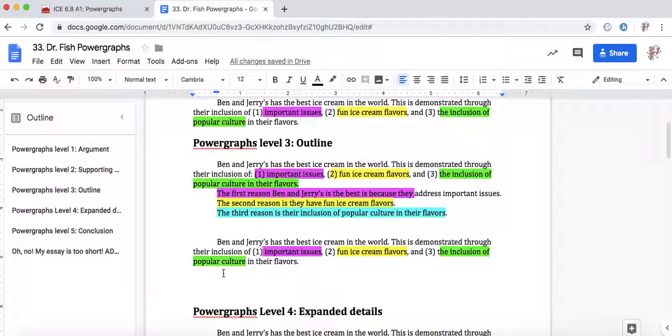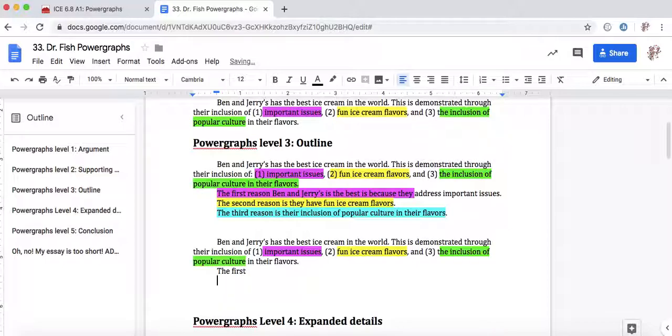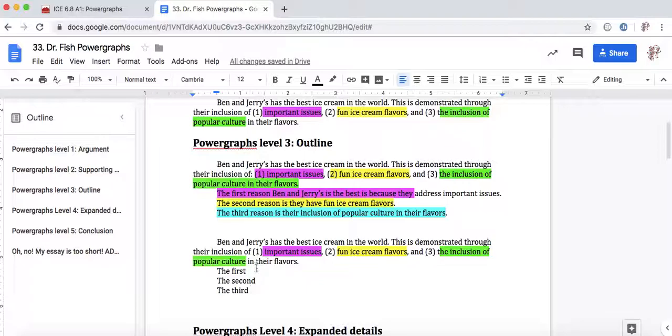So what am I talking about here? I'm talking about examples. I'm talking about reasons. So I'm going to talk about the first. I'm going to use ordinals: the second and the third. Now, the phrasing of it is going to set my reader up to know that I'm signaling them. Here is my milestone. Here is where my argument's going to move forward.